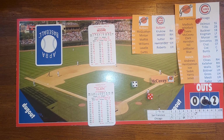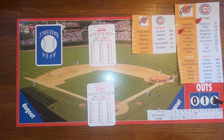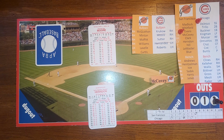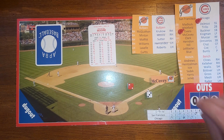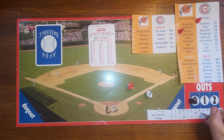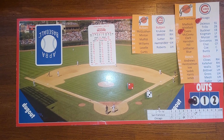For Jack Clark, 54, and that is a 32, which is a fly out to right field, out number 2. And now Larry Herndon, the batter. 23, that's a 12. A 12, fielding column 2, would be a double play, but there are already 2 outs, so it's going to be a fielder's choice, 6-4, we'll call it. And that will end the inning. So a 6-4 fielder's choice ends the frame. We go to the bottom of the 8th.